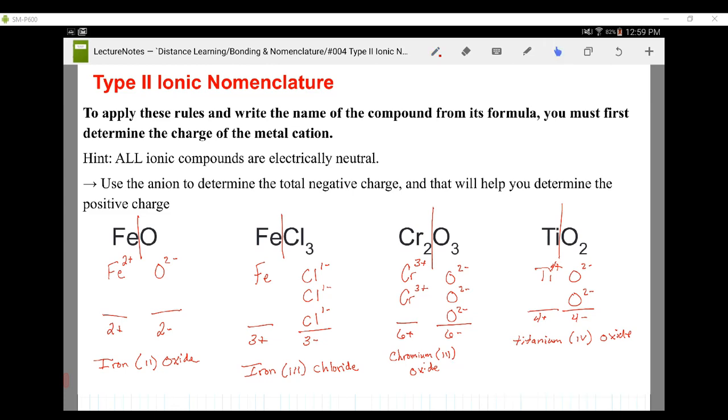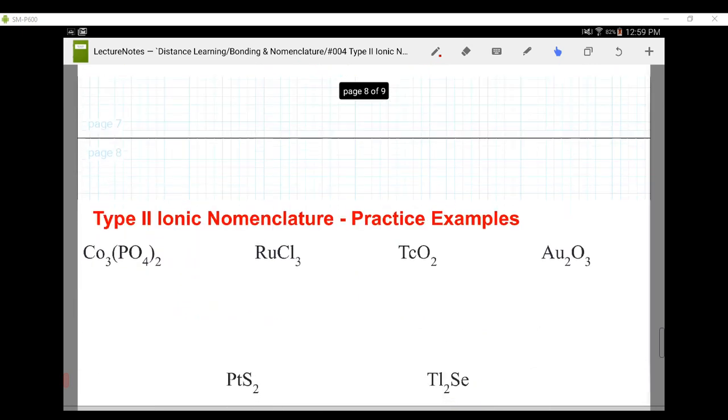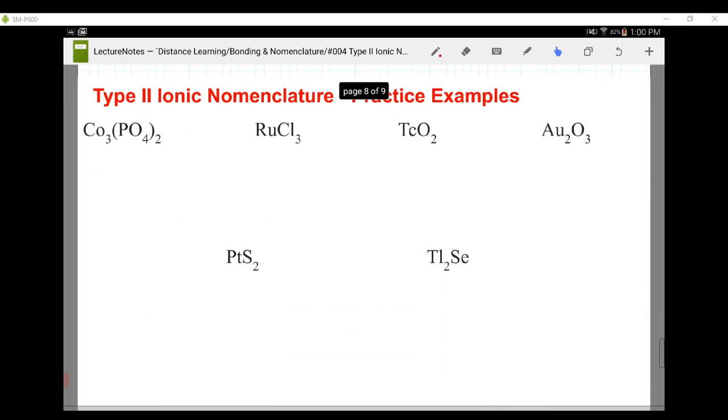The next sheet is just all example problems. So we're going to pause here again, give them a shot. Let me know how many you get right before resuming and checking out the answers to them.